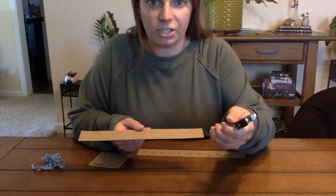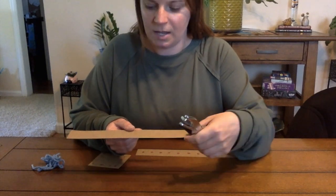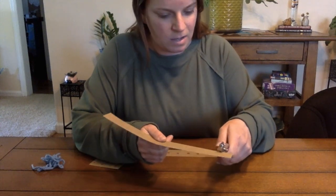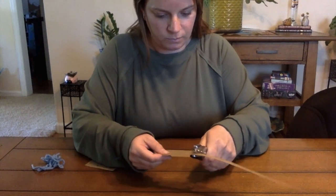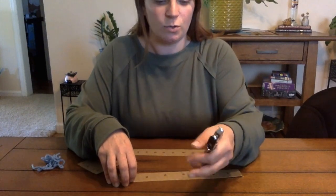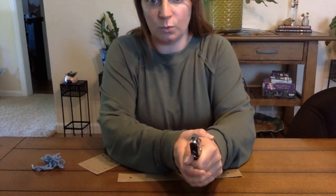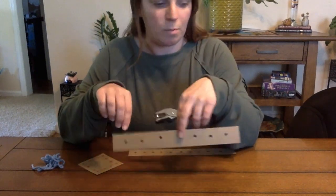You're going to have your child hold the hole puncher with the dominant hand and then have them hold it with their opposite hand just to help stabilize it. You're just going to have them poke some holes through just like so. If your child has difficulty manipulating the hole punch, you can hold it for them and then have them hold your hand and squeeze and apply pressure, so that they're getting the point that they squeeze, they apply the pressure, and then the hole punch will punch through the paper.